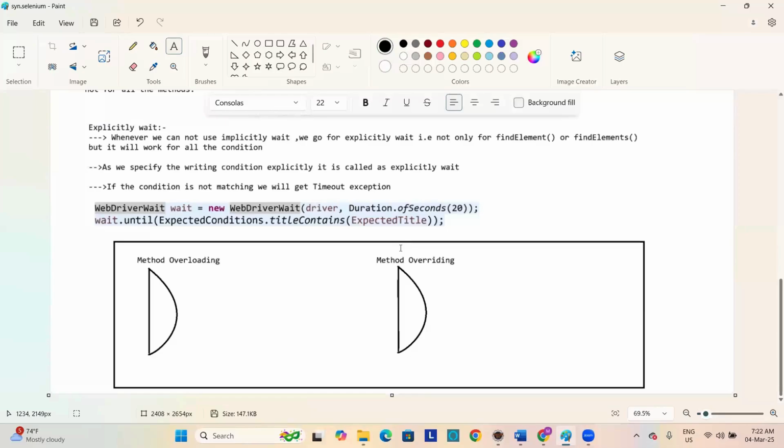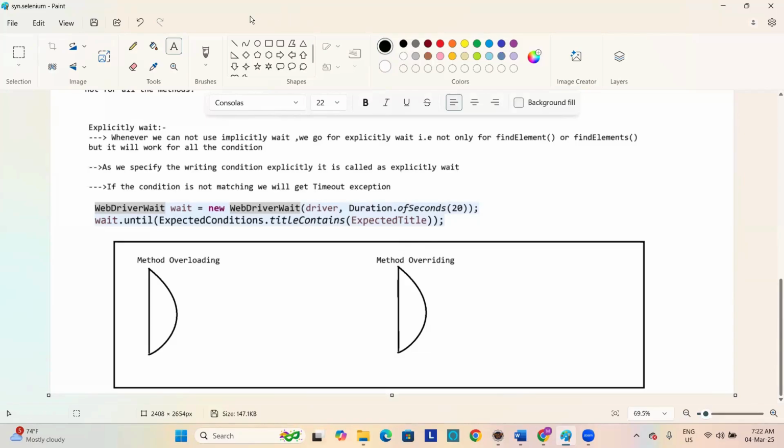Entire Selenium, up to what I taught, I have taught many methods, WebDrivers, actions class, many things. My question is that we have implemented method overloading and overriding here.